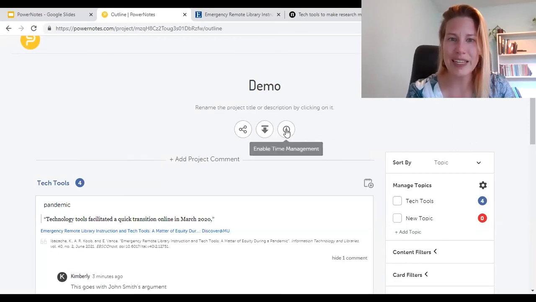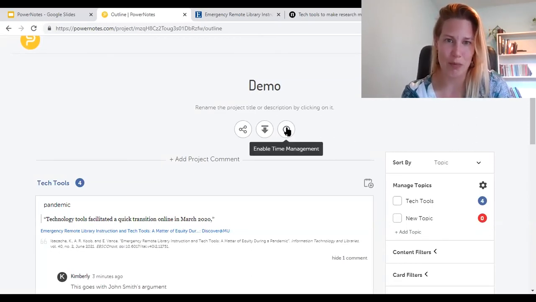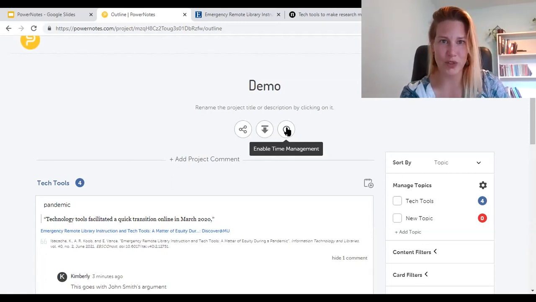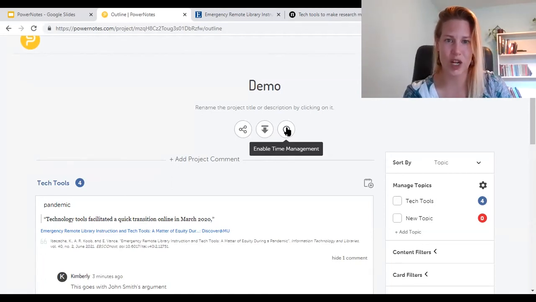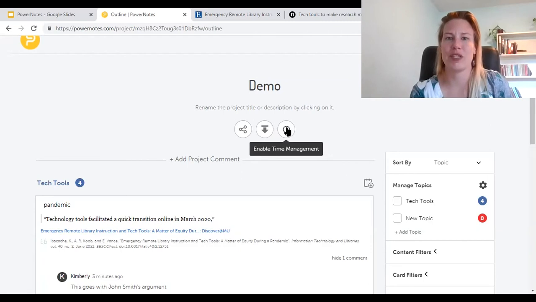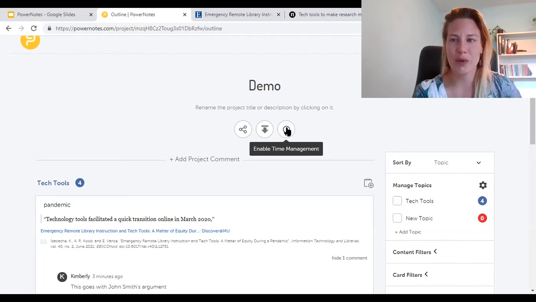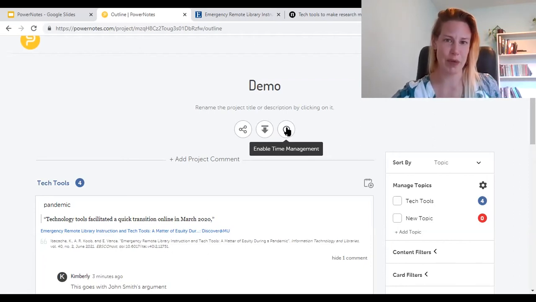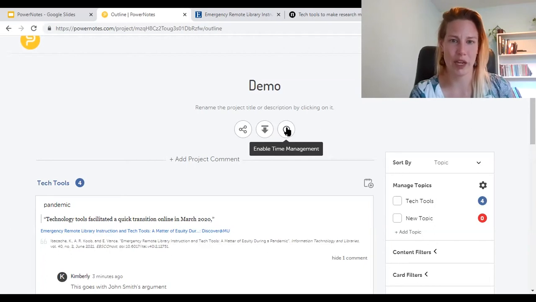And the last icon you see there is time management. This one I think is a little bit more useful for the instruction side of things, and Christy's going to talk about that a bit when she talks about using this in classes. But it lets you know how much time you have spent on a particular project working on it. And the reason this is useful for instruction is if you assign a group project, you can see how long each of the group members has been in the project and has been working on it and has had it open. Not that time directly correlates to effort, because it doesn't, but it's just one way to take a look at it.